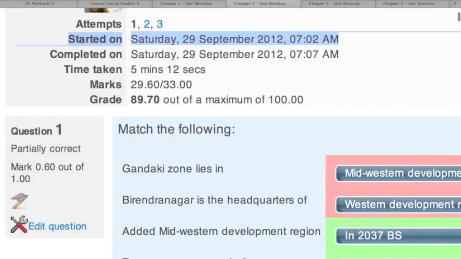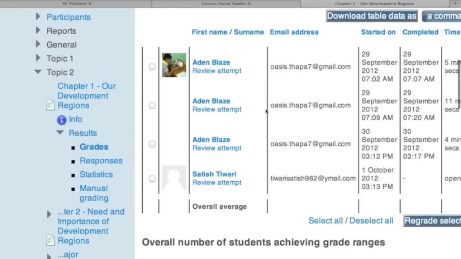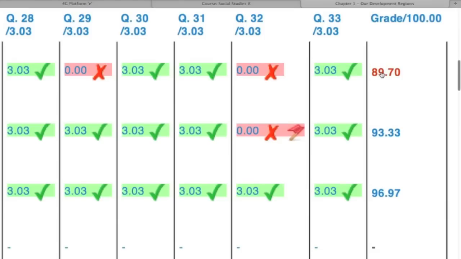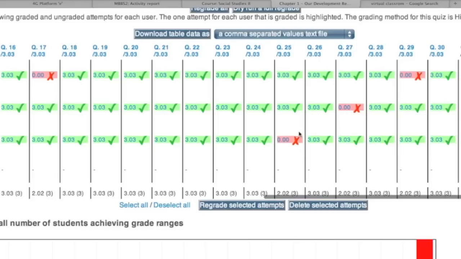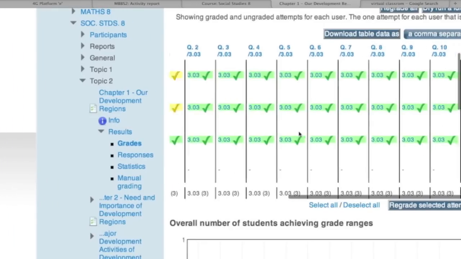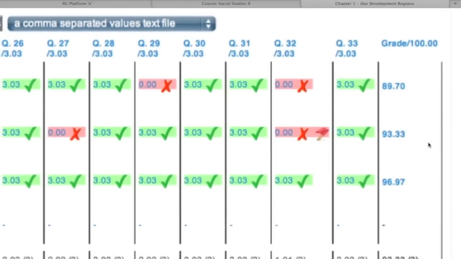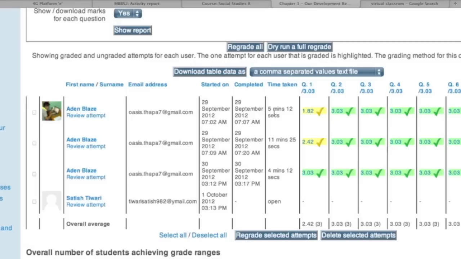I'm going to show you the most important part, how the software keeps the record of every detail of what teachers and students do, and how it displays the report. I'm starting with objective questions first. You can see here that the student attempted this chapter named Our Deployment Reasons three times, and for the first attempt he got 89%, in the second attempt 93%, and in the third around 96%. You can see here these red crosses mean the answers attempted are wrong, and the yellow color shown here means the answers are partially correct. The software also keeps the record of the time spent by the student or teacher for each activity. As you can see here, the student spent five minutes for the first attempt, eleven minutes for the second, and about four minutes for the third.